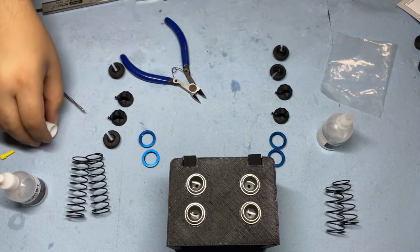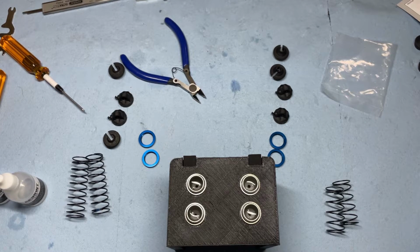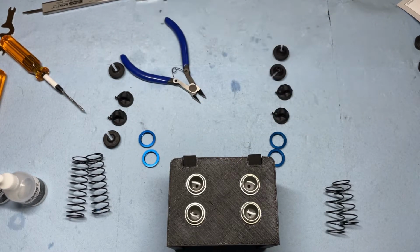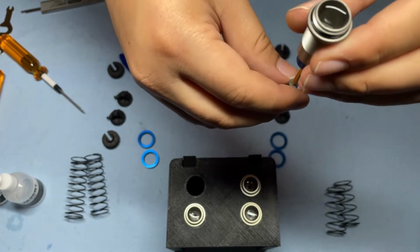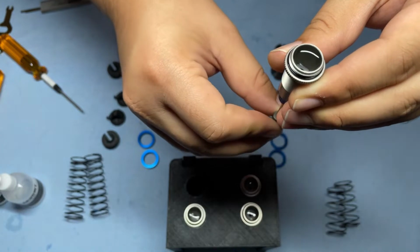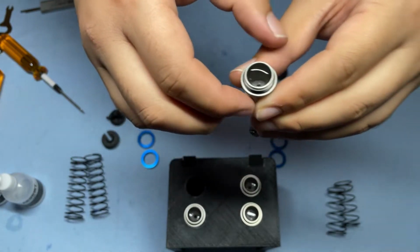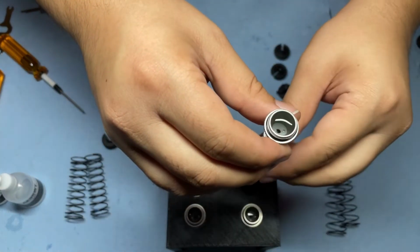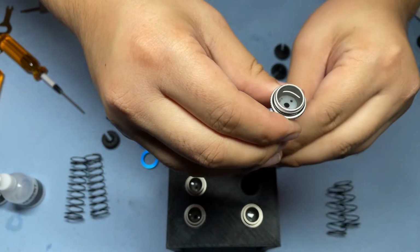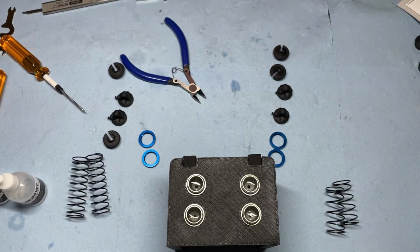So when the shocks are done, we're just waiting for the bubbles to come out. So once the bubbles are out, we're gonna stroke each one again a few times. I still see some air bubbles, but what I'm gonna do is just stroke each one a few more times to see if any more bubbles come out. And I do see some more bubbles are coming out. So I'm gonna wait about 30 minutes or so and come back and check on this. For me, it'll be 30 minutes. For you, it'll be a few seconds.